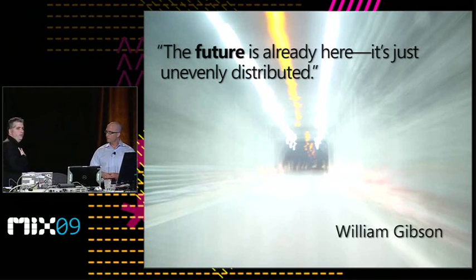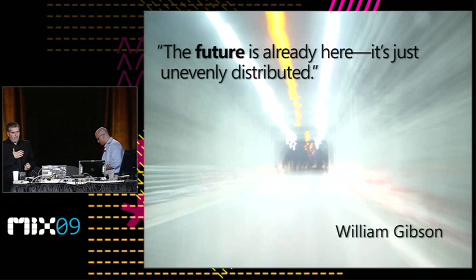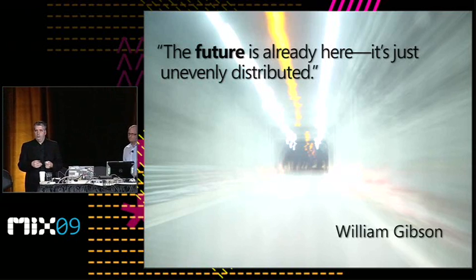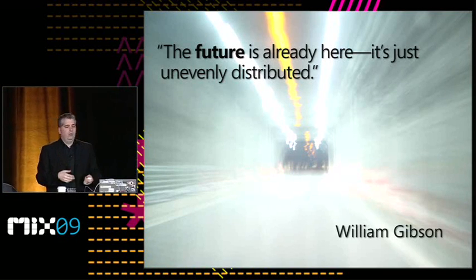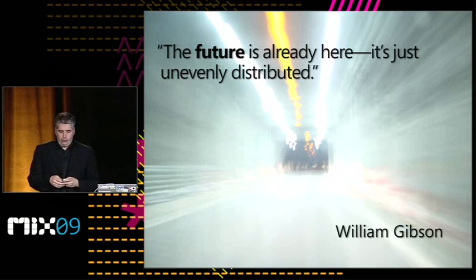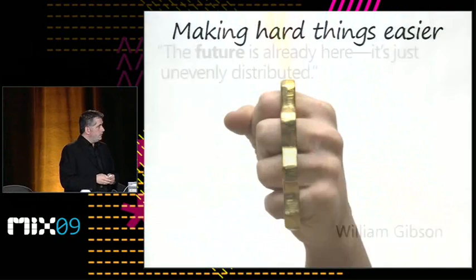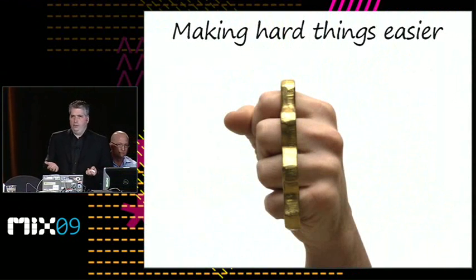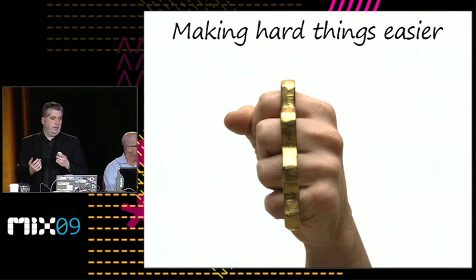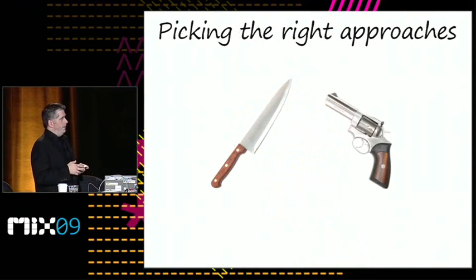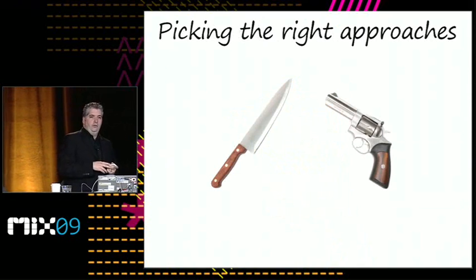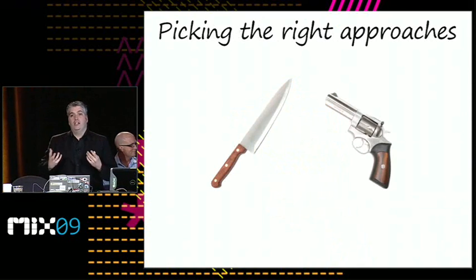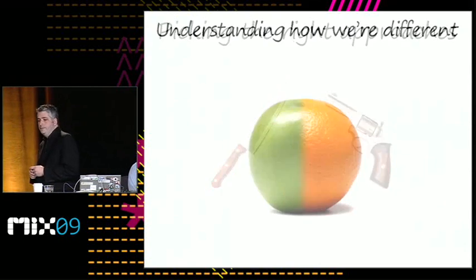But I'm going to spend a few moments setting up some common definitions for some of this stuff, because some of us probably are a little concerned about what we mean when we say certain things. So we're going to see if we can solve some of that for starters. First of all, this session is really about making hard things easier. That's really what application lifecycle management's about. And it's also about picking the right approaches. I'm from Chicago, so I always know you don't bring a knife to a gunfight, right? And sometimes we've got to have the right tools to do our jobs really well.